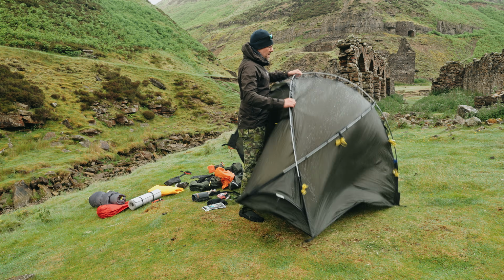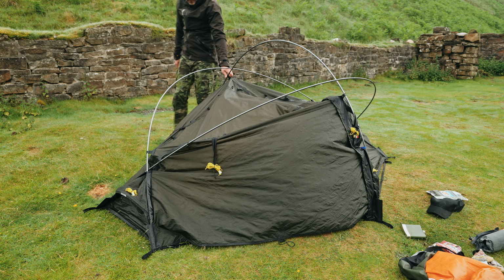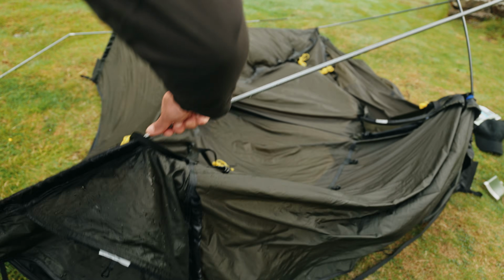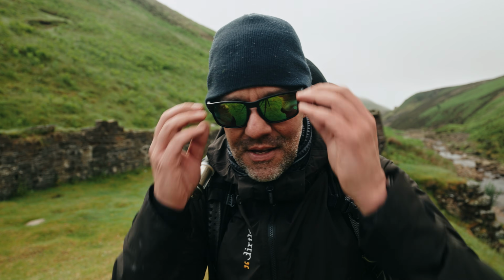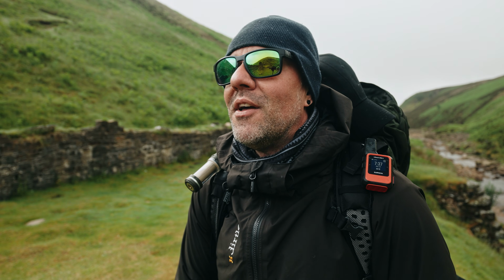Right, well that's me done then for my wild camp. I quite enjoyed it. A lot of midges. Now, whether the Flextail actually helped, I haven't got any bites. But that's probably because it got so bad at some point when I had the head net on that I actually had to jump in the tent and get some reprieve, and by that point it was like, do I really want to get back out of the tent again?